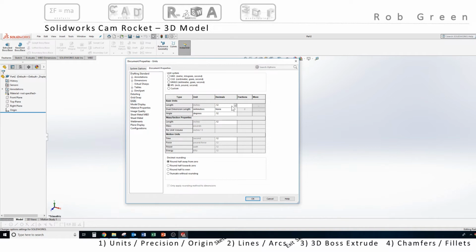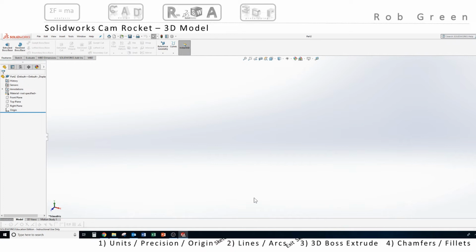I'm going to set my precision to 4 decimal places in both length and dual dimension length. And I'm going to choose this MMGS radio button, making sure that I'm in millimeters. My length is in millimeters, my dual length is in millimeters, and I have 4 digits of precision. I'm going to click OK. And I now know I'm in millimeters, and I know my 4-digit precision.